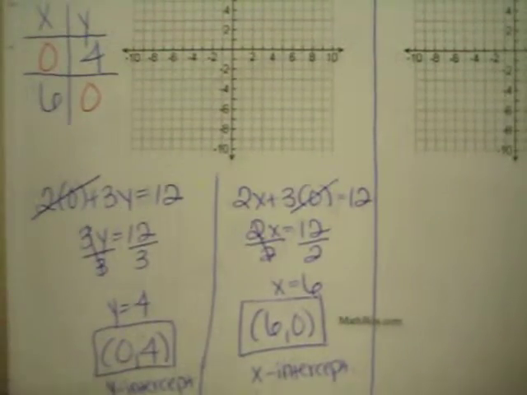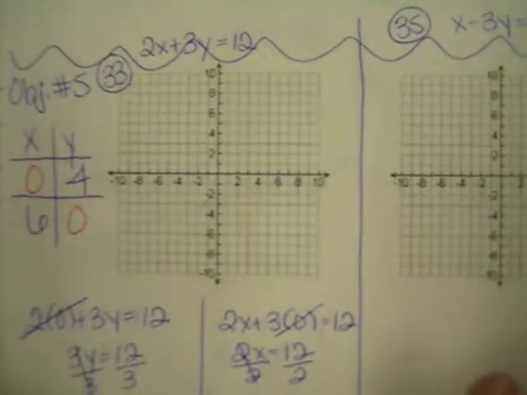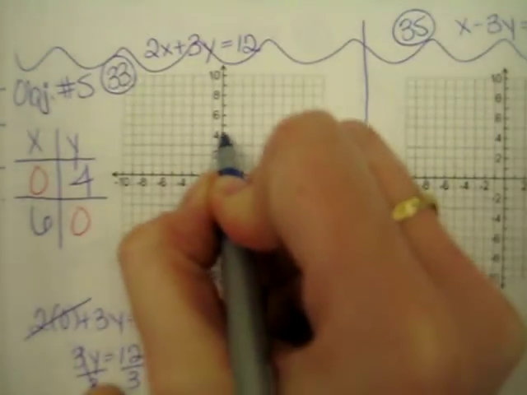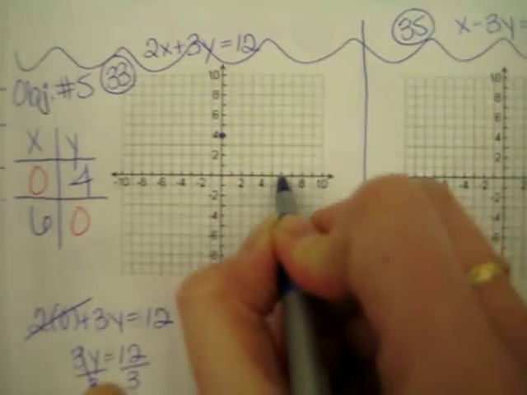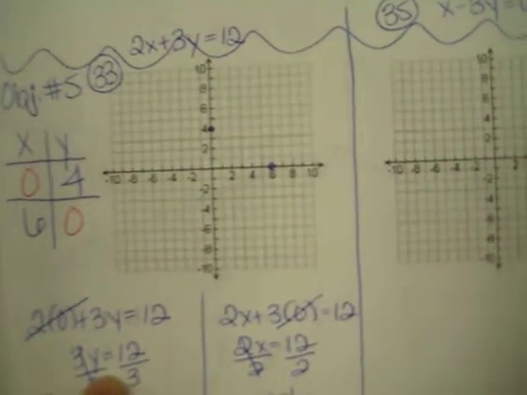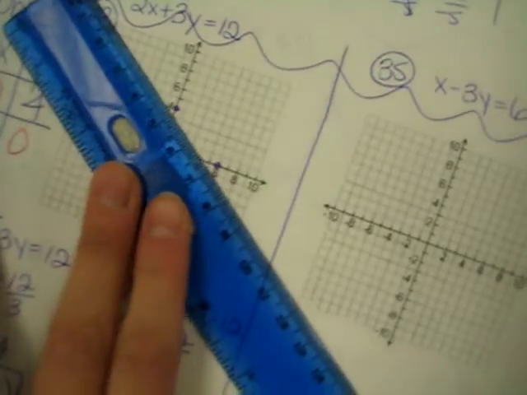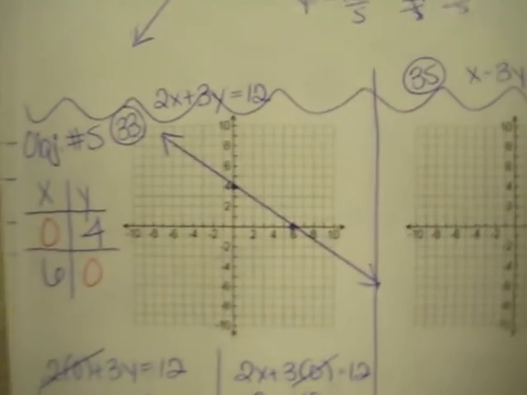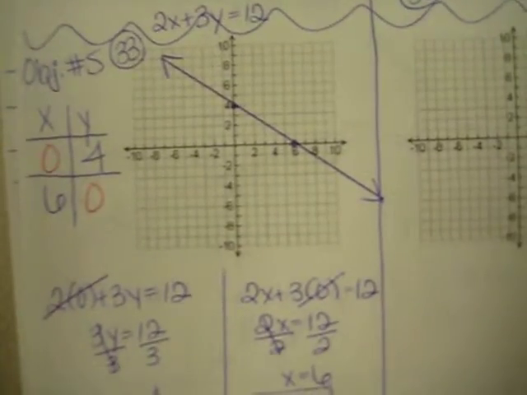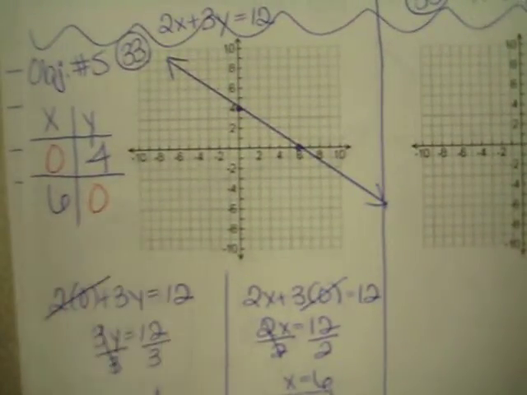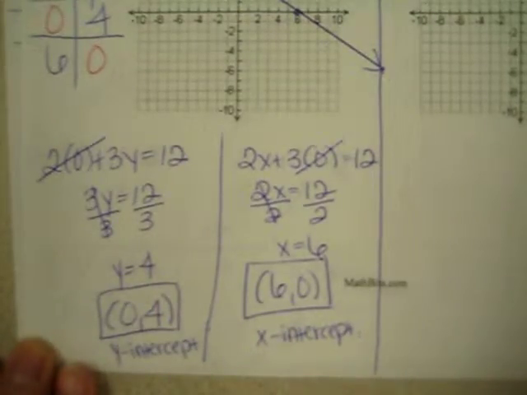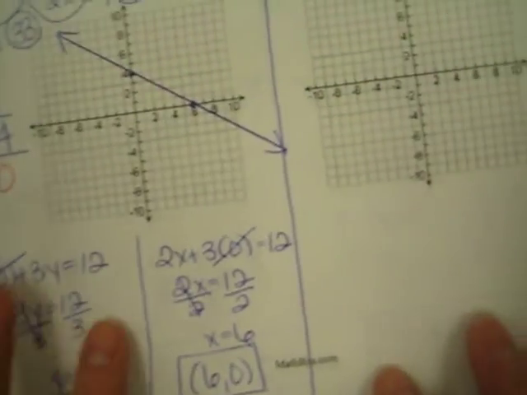I have them. Now let's graph them on the graph. So I'm only going to plot those 2 points, only the x and y intercepts. So x equals 0, y equals positive 4, x equals 6, y equals 0. So there's our 2 intercepts. I connect them with my straight edge. And I am done with number 33. And this is all the work I would expect to see on an exam. Either solving using xy tables, but always showing your work, or showing your work and then writing your actual coordinate points for the x and y intercept. And that's our first example.